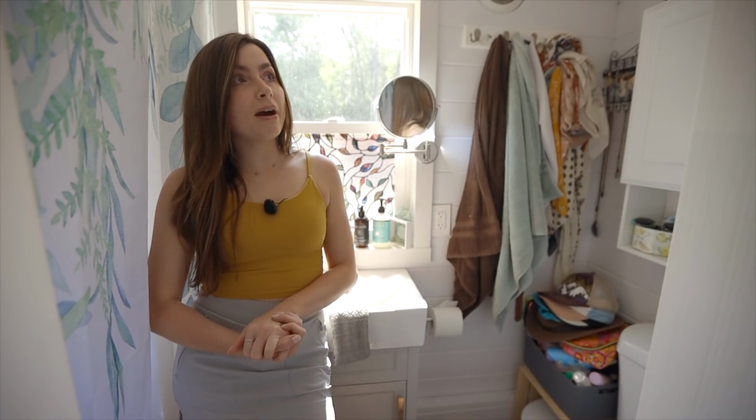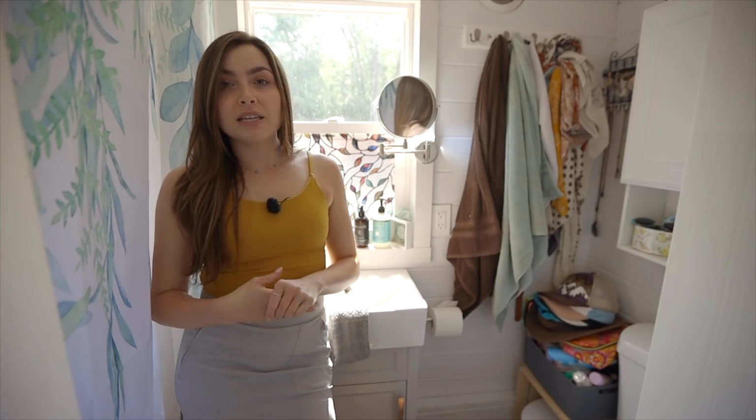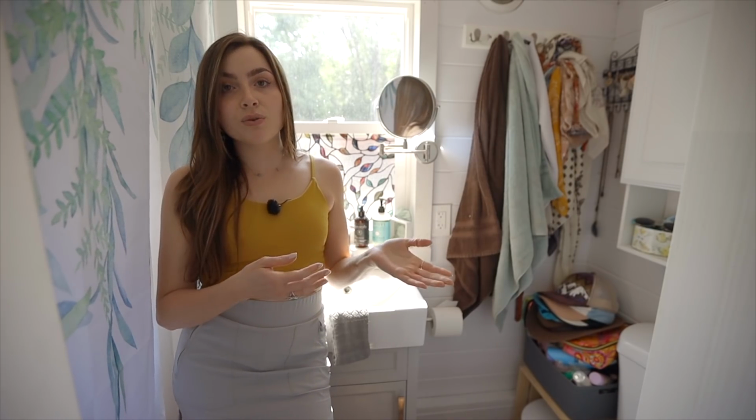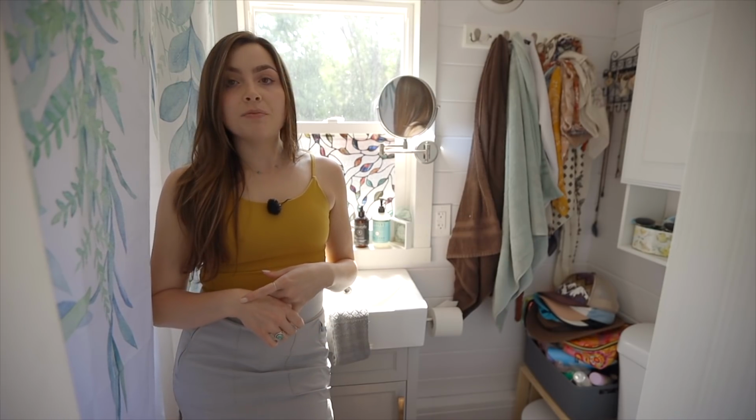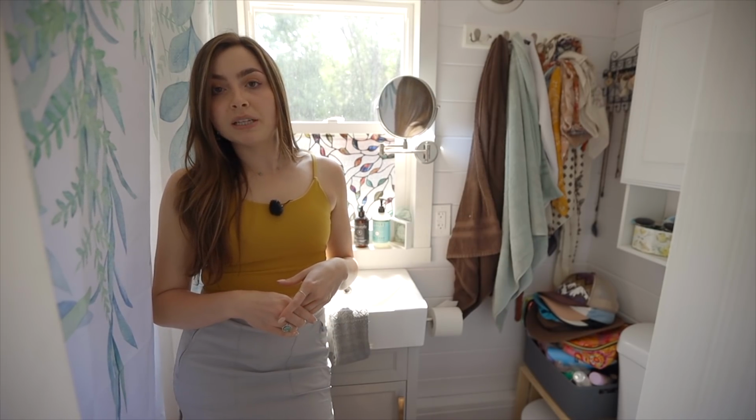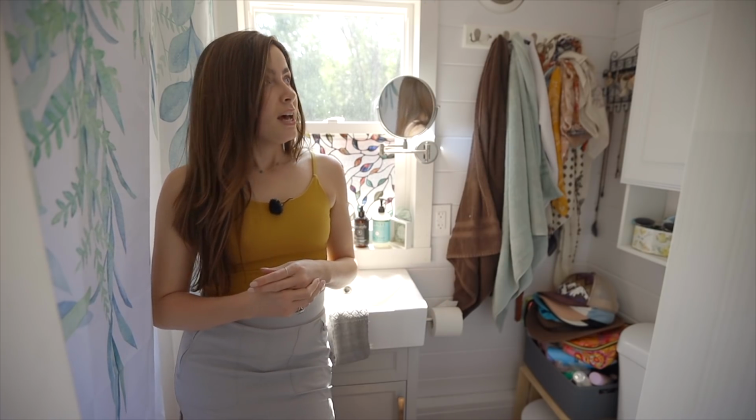The only thing about having a bathroom inside your tiny house is there's not much privacy. I have a barn door that slides through. It doesn't lock, so definitely not a lot of privacy, but when it's just 1 or 2 people in here, it's really not a big deal.